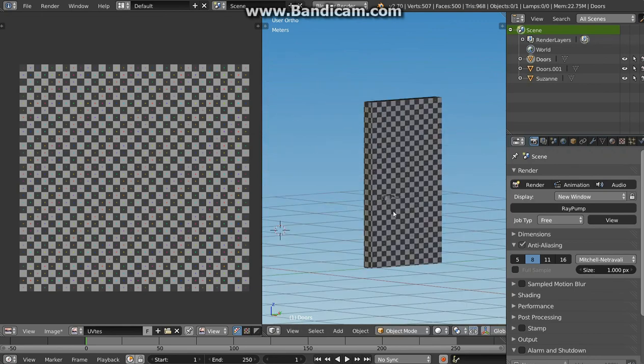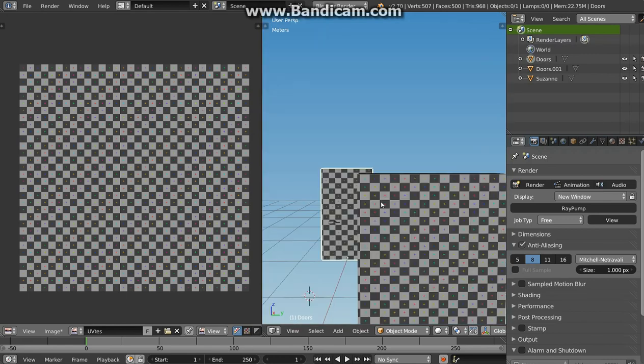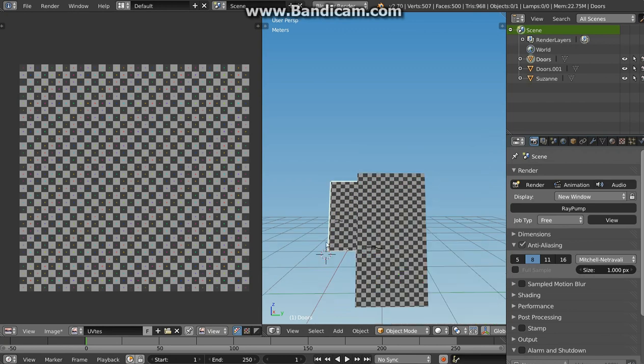So if the door is far away, it could have a worse resolution, but if you look from the camera, you will see that the squares on both doors are still the same size or very similar size.